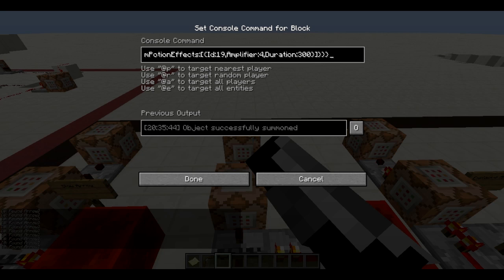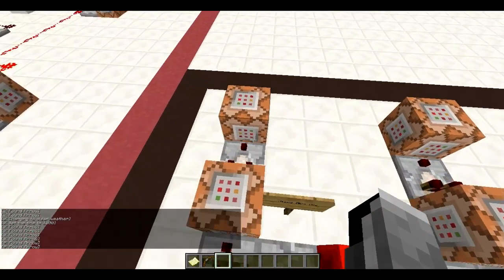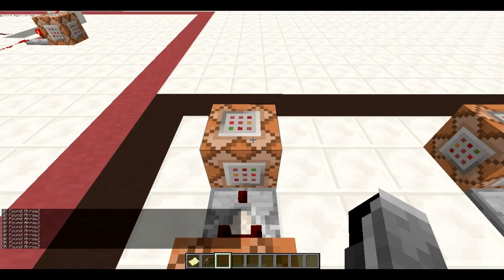Then the poison arrow is doing the exact same thing, except this is summoning a ThrownPotion, with all of this stuff behind it. Potion ID 373 and the damage count. That's actually for slowness splash potion. Count 1, so it only summons 1. But this overrides the potion value because this is just applying a poison effect to it with an amplifier of 4 for duration of 300 ticks, which is roughly 15 seconds. I think, yeah, doesn't matter.